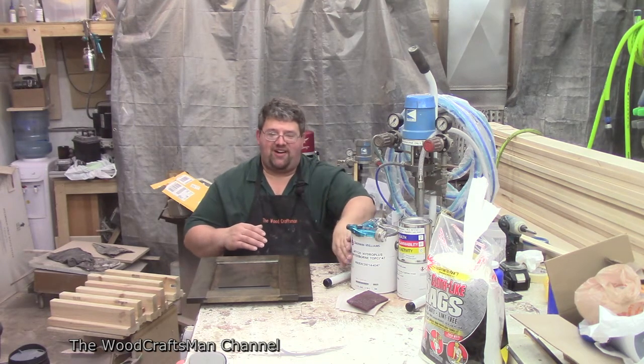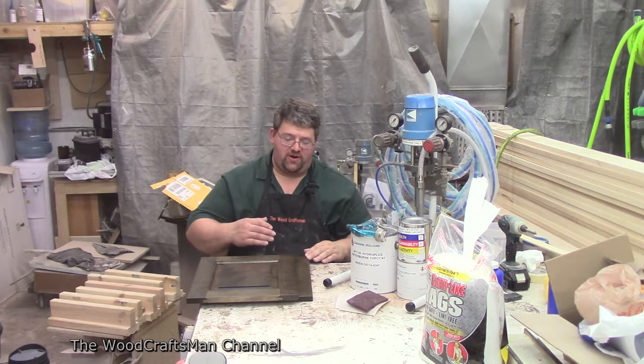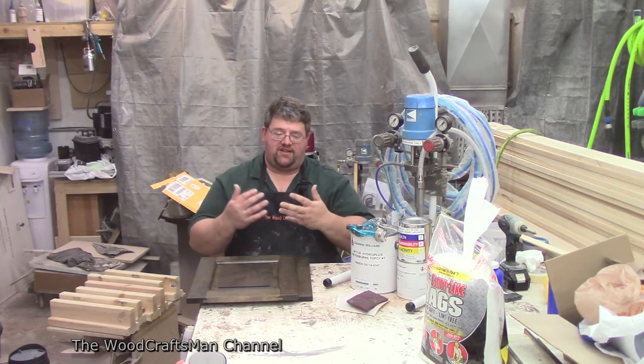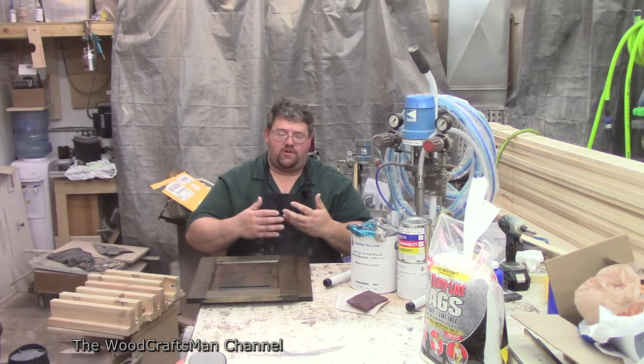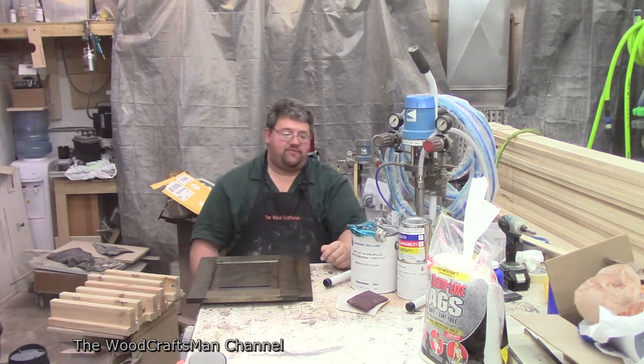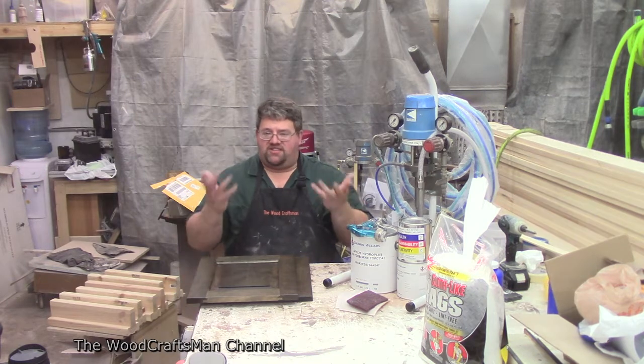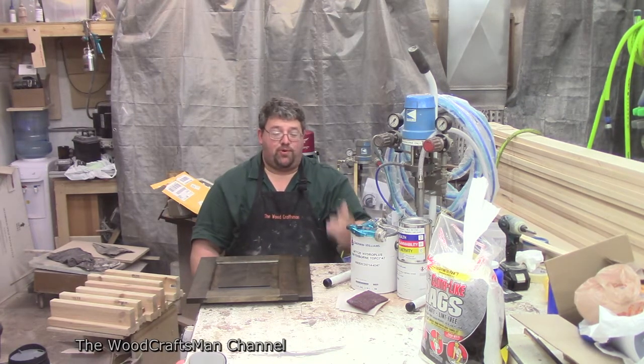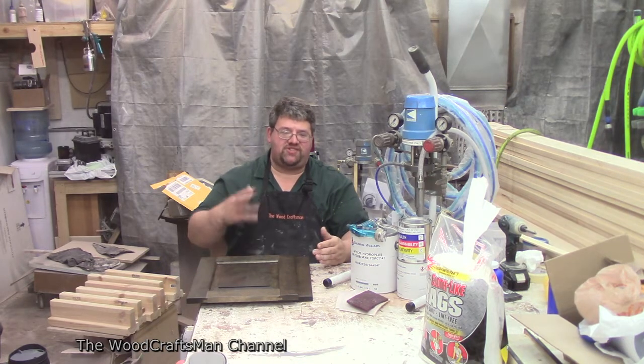So I have a little bit more solids from the waterborne finish to create a very thin film on the surface that'll pre-raise the grain, but at the same time, will let the color penetrate as deep as it possibly can. So this demonstration video is going to show the entire process of finishing all four doors, from the pre-seal to the finish sanding, all the way up to the staining and finishing.